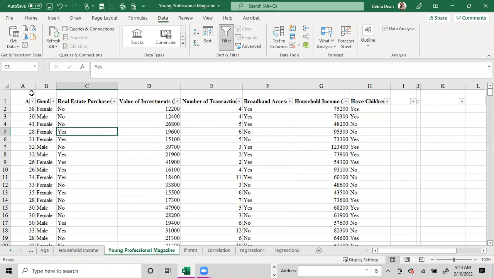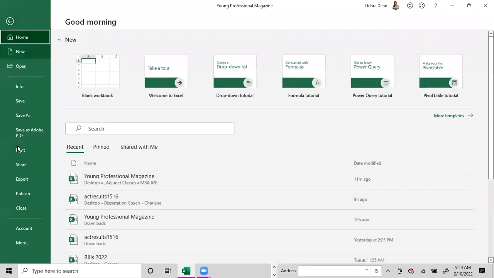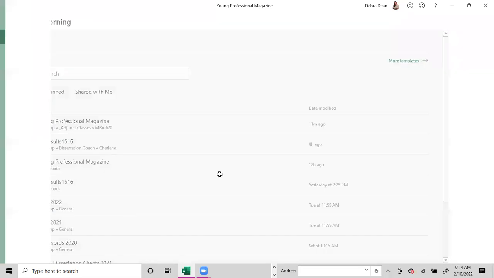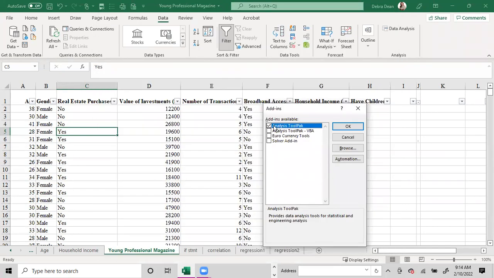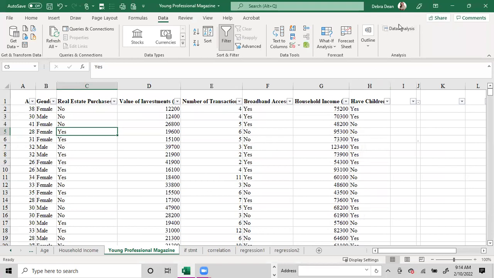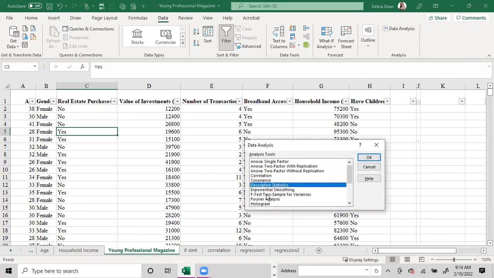Now, if we were to do descriptive statistics, we need to go to data analysis over here in the analysis tool pack. If this is not on your computer, go to File, More, Options, Add-ins, and down here where it says Manage Excel Add-ins, hit Go. And this box should be checked. It's okay if you have other boxes checked, but at least check that first box and hit OK. Now this should work for you, the data analysis, and use descriptive statistics. We'll play around with a few of these others later.